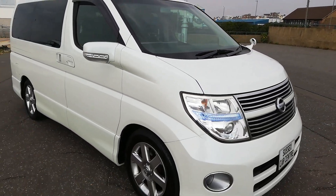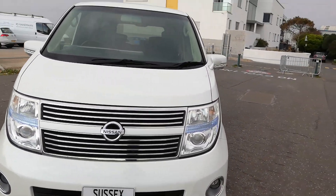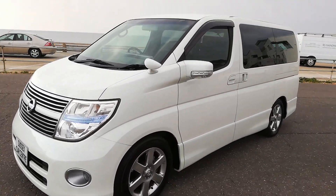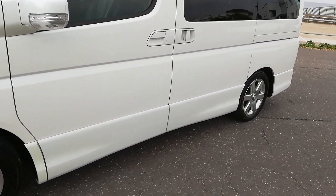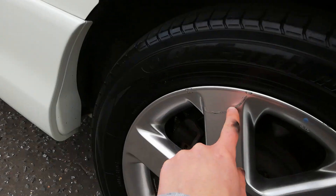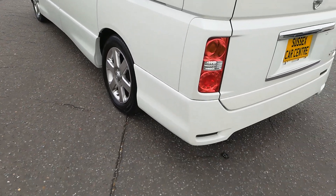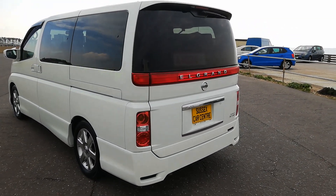This car can be bought here in the UK — you'll be the first owner. It's not an accident car from Japan; it's a Grade 4B interior. The price is £10,995 — so around £11,000. It comes serviced and detailed. There's a small mark on one alloy which we can get done for you if required — you wouldn't even know it had been there. We're just trying to be honest. Any questions, give us a call.